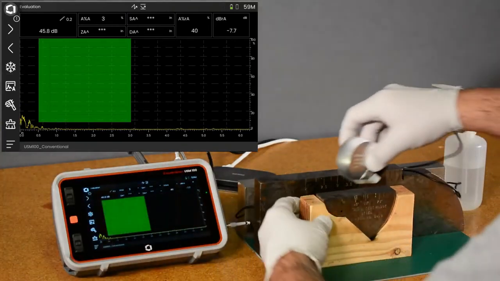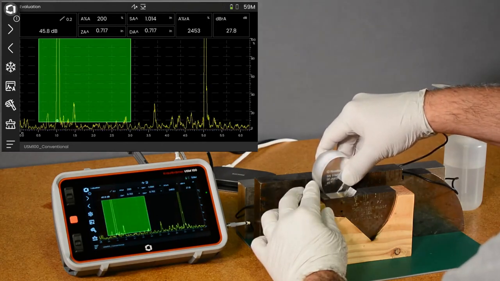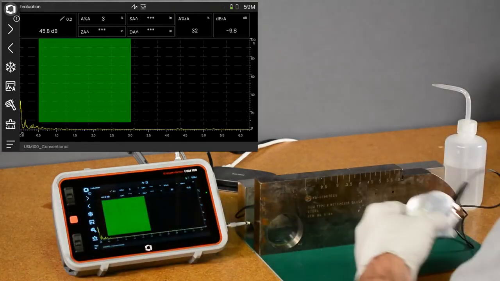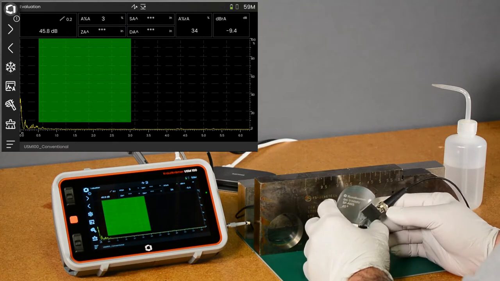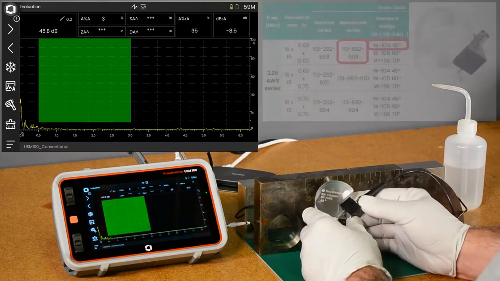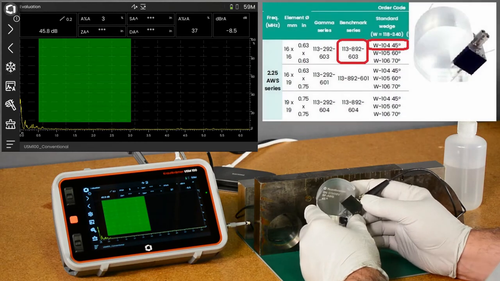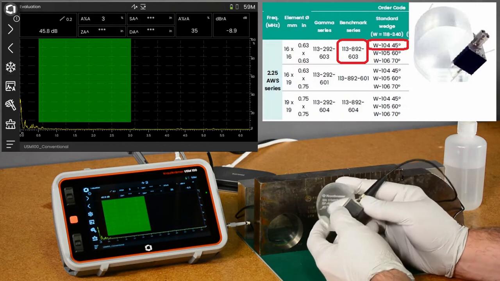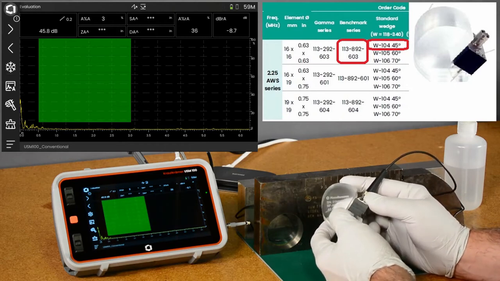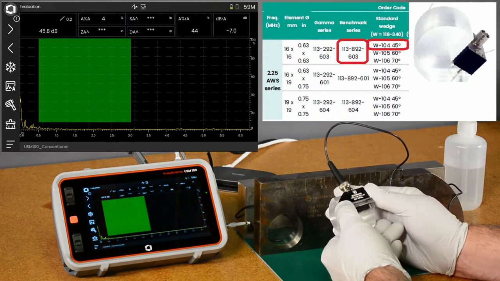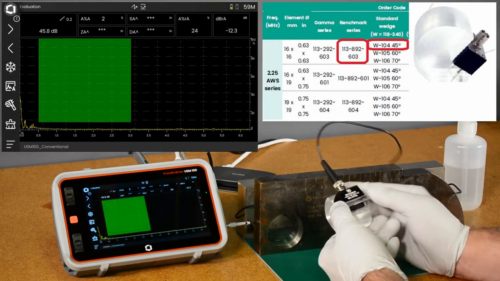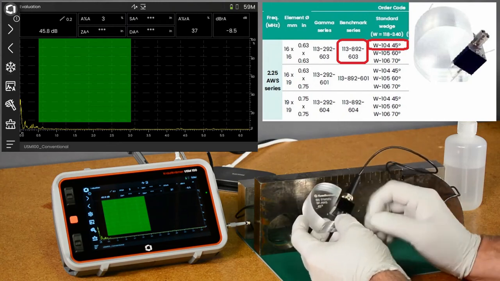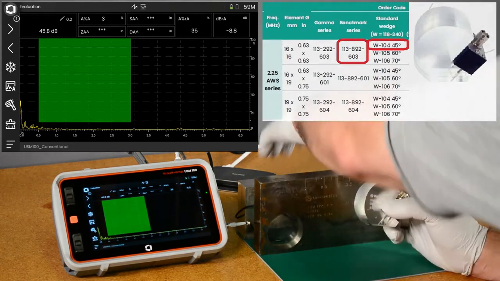Let's pull in a DSC block quickly, and we can see there's our 1-inch and 5-inch echoes from that. So we're all set there. We're going to be looking at AWS D1.1. The AWS inspection uses particular probes and wedges. The wedges have this familiar snail shape to them. This is a 45-degree AWS wedge on a 2¼ megahertz 5/8 inch square Benchmark probe. This is one of the classic AWS probe and wedge combinations, so we'll go ahead and set things up for that.